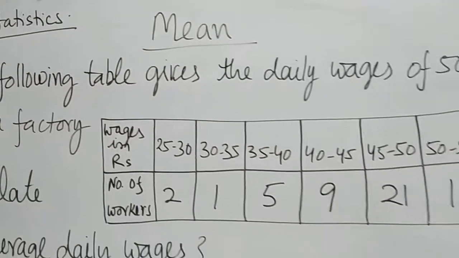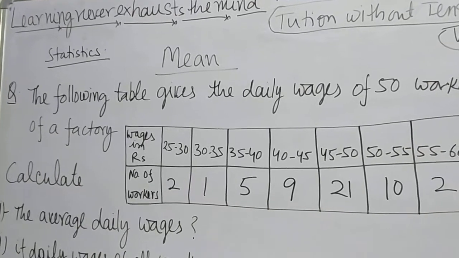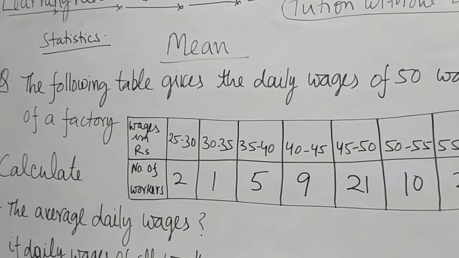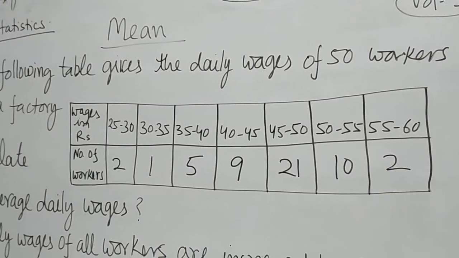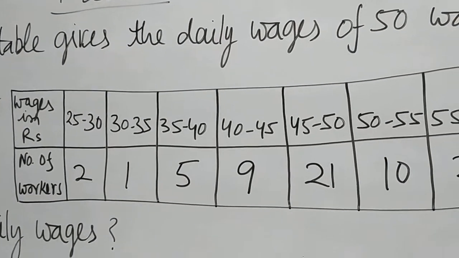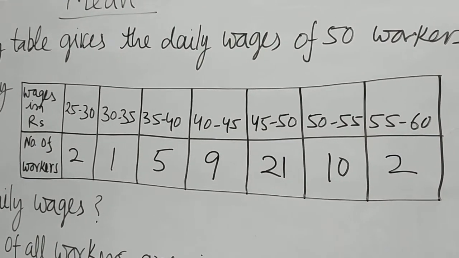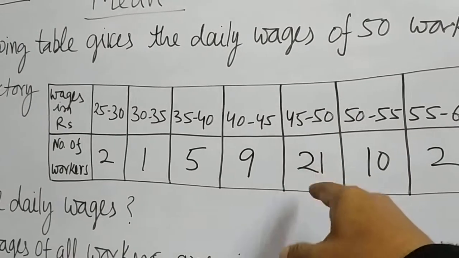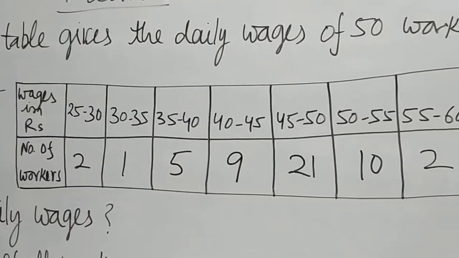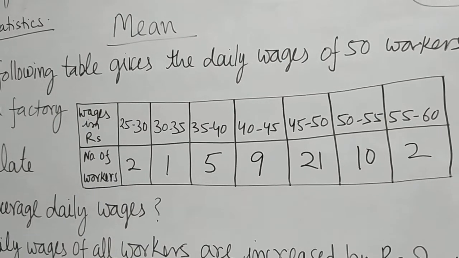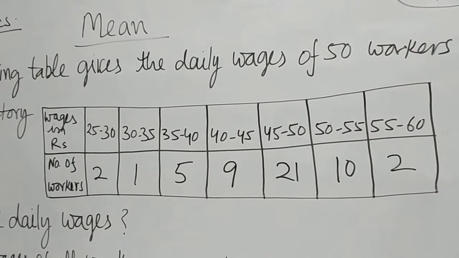This is very useful to calculate the working or operation of a factory, whether which worker is fruitful for us or not, or in which category we must increase or decrease the laborers accordingly. That is a different thing, but you must know how we can calculate the average mean of daily wages when this type of data is given.